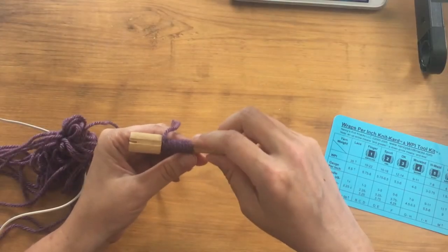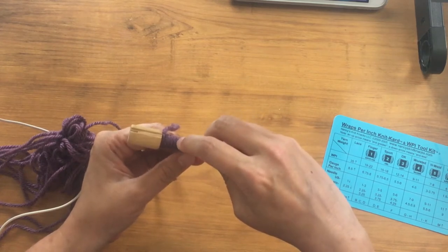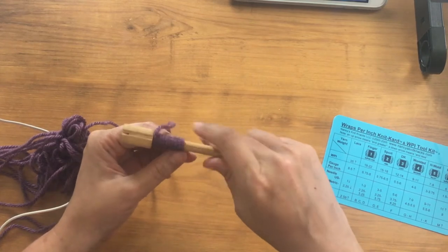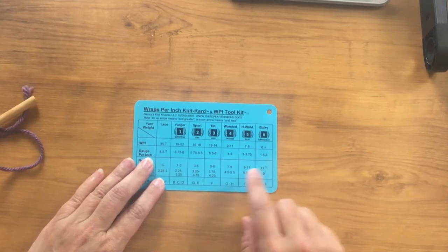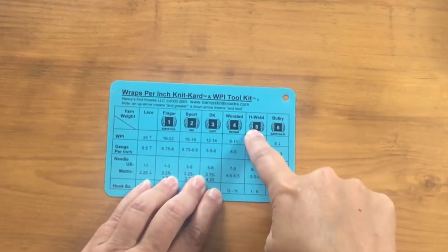So there we go. There's my wraps. I'm going to count my wraps now. 1, 2, 3, 4, 5, 6, 7, 8, 9, 10. So this is 10 wraps per inch. And I'm going to look here on this card that comes with the tool. And you can see 9 wraps per inch is indeed a worsted weight yarn.